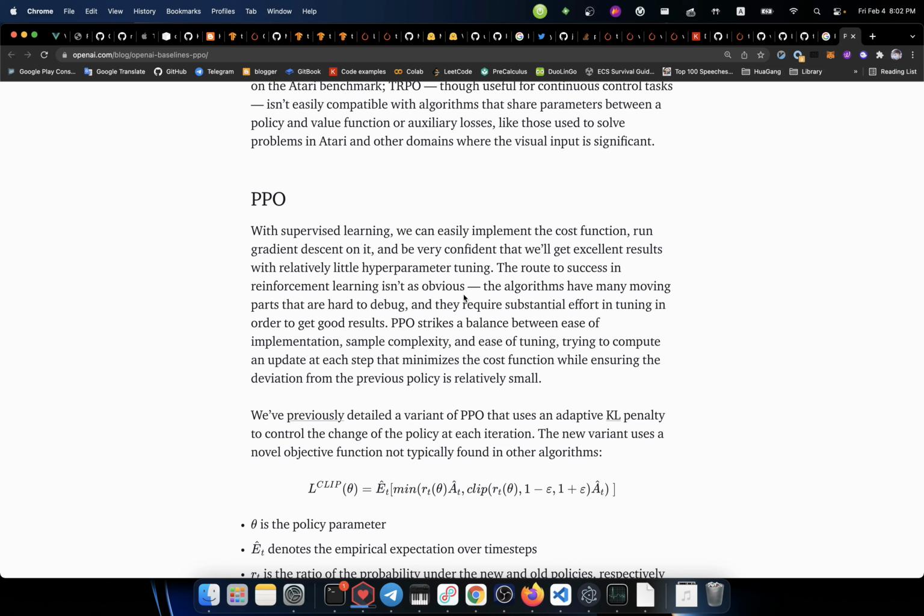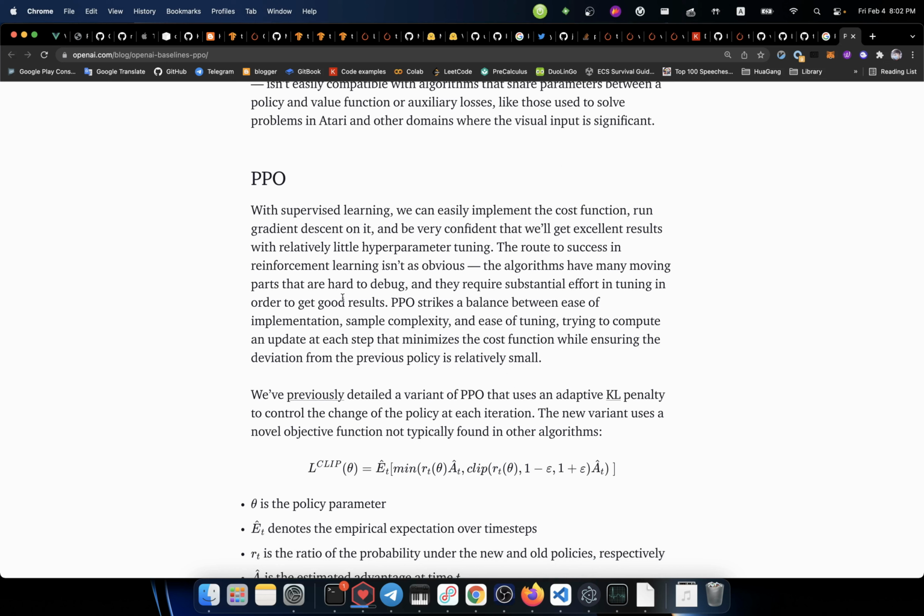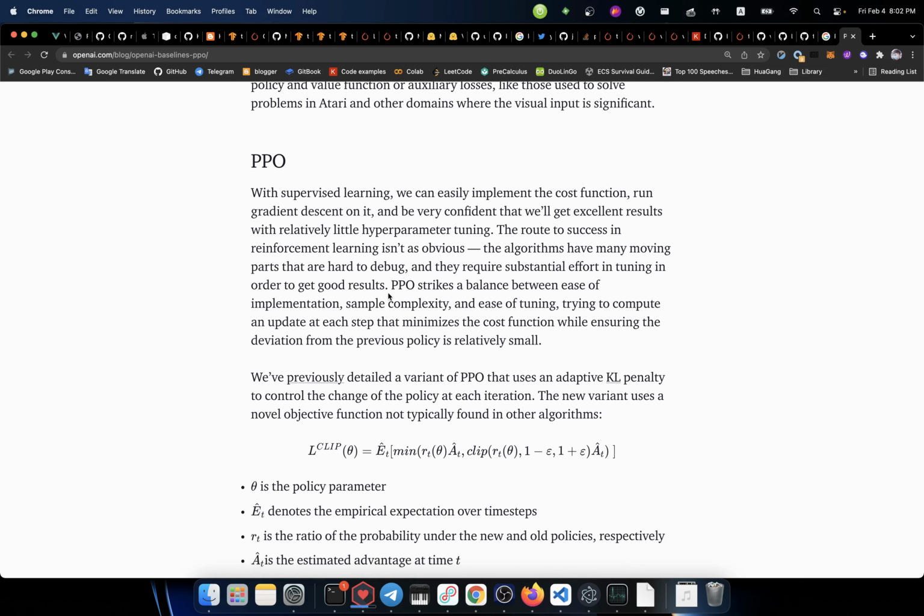The road to success in reinforcement learning isn't as obvious. The algorithms have many moving parts that are hard to debug, and they require substantial effort in tuning in order to get good results. But as humans, we learn things without the tuning.